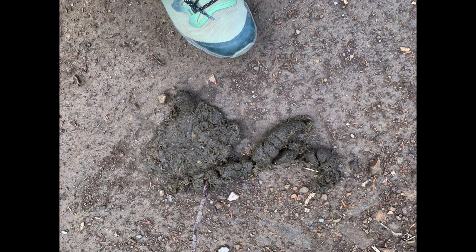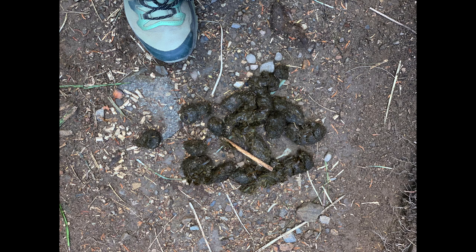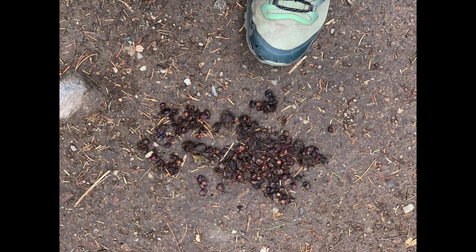We saw a lot of bear scat along the way. As I said, there were some bears that were reported on a different trail, but obviously there had been some on this one too. So let's talk about bear poop for a minute. From a website I found, it said the color and composition of their poop will change with the seasons, as does their diet. In the spring, bears eat a lot of grass and insects, so their poop is often green and tubular, with grass visible. In the late summer and fall, bear poop will be looser and in large plops, with berries and apple pieces visible. So that is why it often looks very different. None of it is dog poop, because as I said before, dogs are not allowed in Glacier National Park.